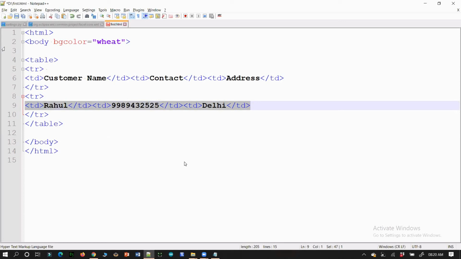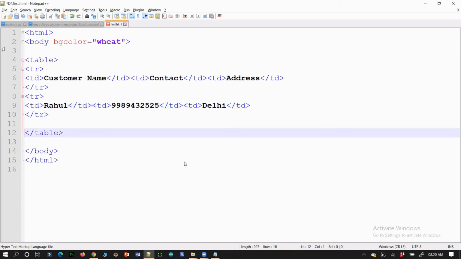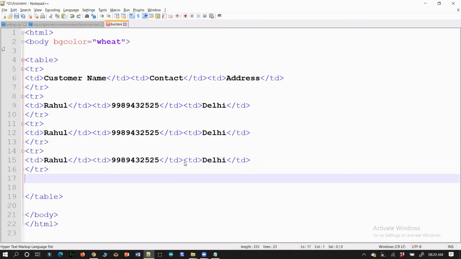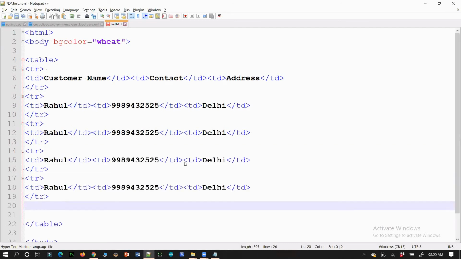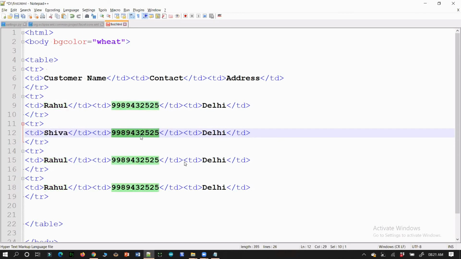The same way I can have it for again 2 more columns. So here instead of Rahul, I can give other values like Shiva, 96184874. So that's a Pune thing we have.